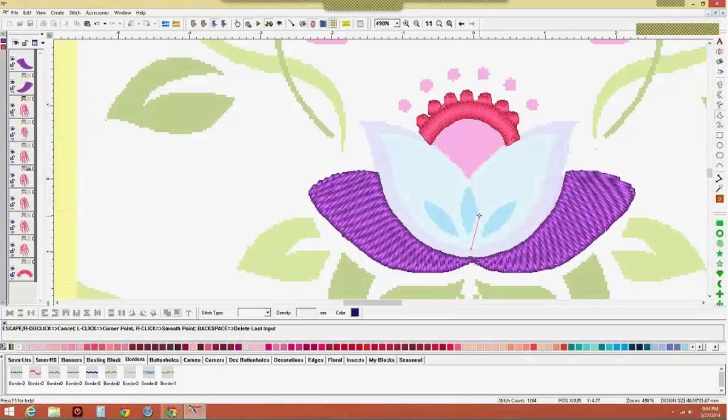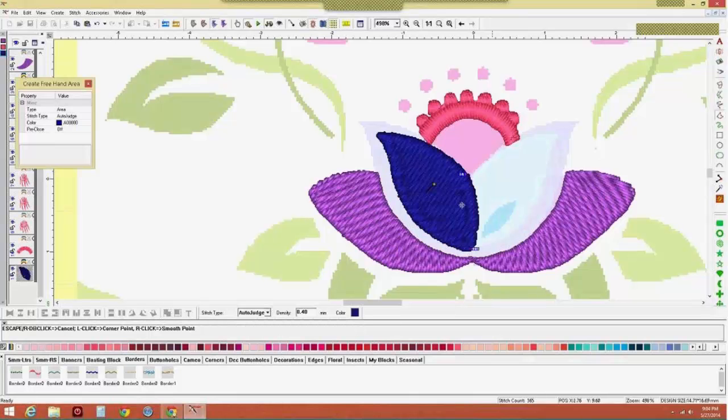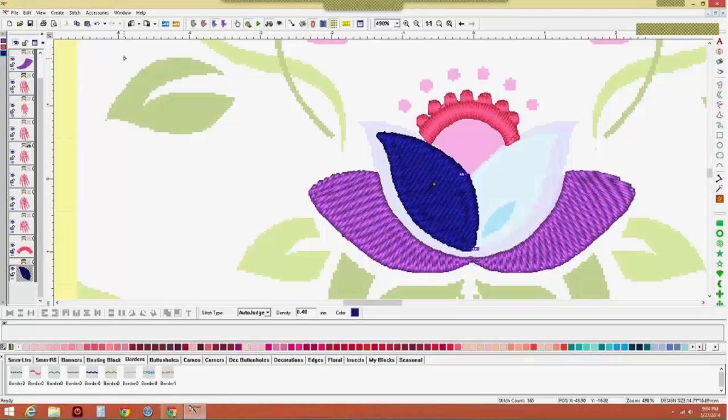Like for this, I might want to come up like this and create these nice little smooth curves. And I'm right-clicking to make the curve, left-clicking to make a point, right? So I might want to come up here and do something like this. And I'm just going to hit enter to close it. Okay, so I've got one section done, and I'm going to escape.